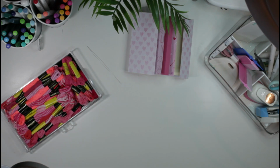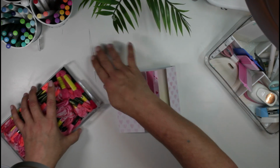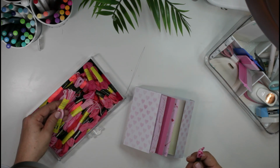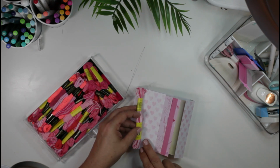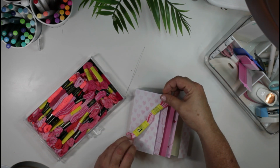Okay. I like to put everything back so I'm nice and organized. Okay, let's go ahead now and just pick out a pretty pink. Let's see. Do I want a soft pink or do I want one that changes colors? Ooh, maybe a changing color one. I think that might look pretty, right, guys?